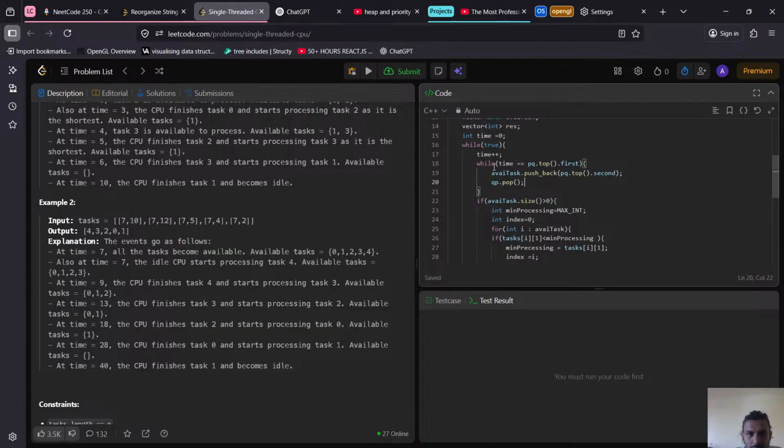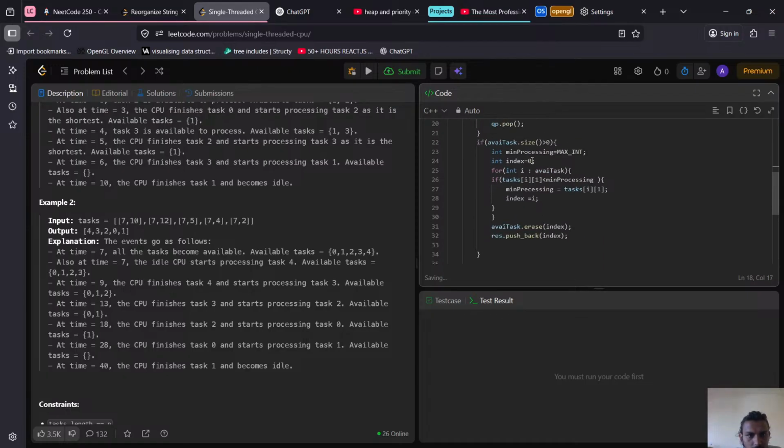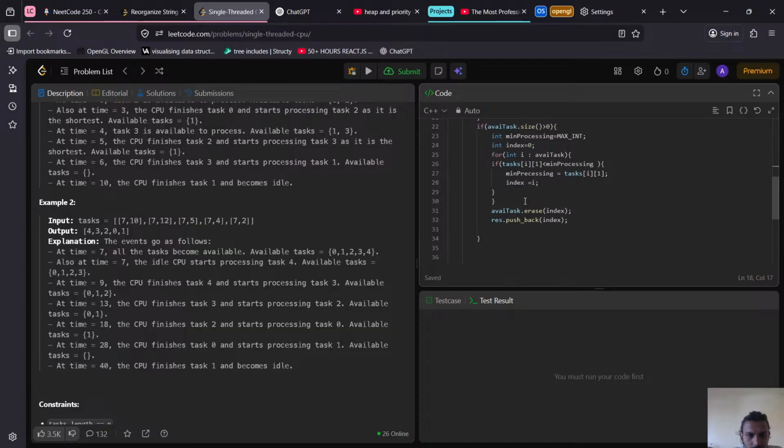See if we have, while it's not empty. Okay, if it is not empty, then I'm going to do the same. Go through, get all the available tasks. Erase that available task from this. We add this in the next session.